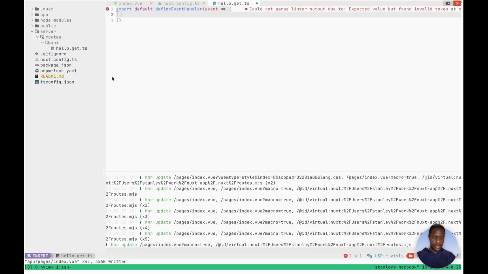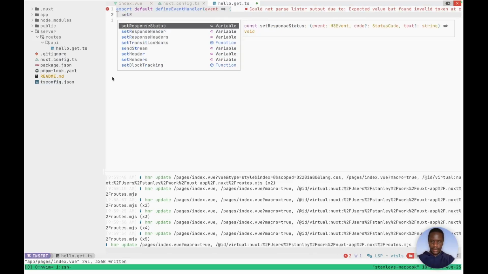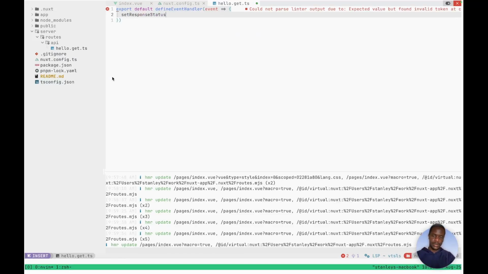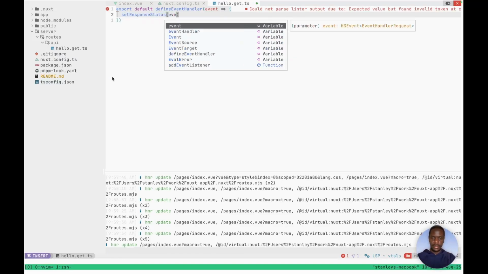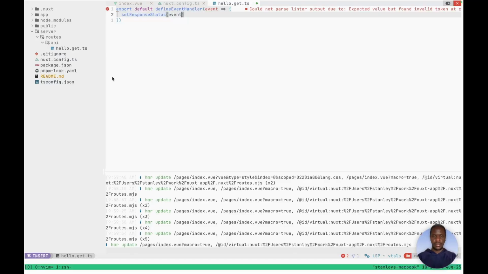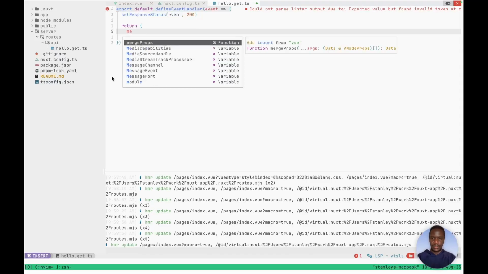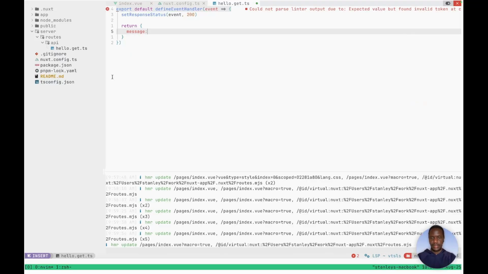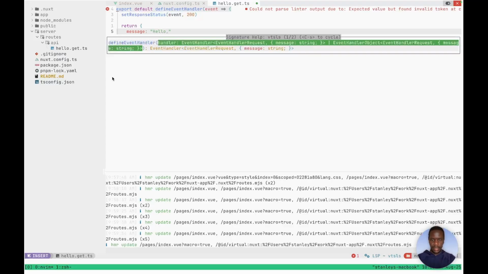So we can do cool stuff like set. You don't have to set the response status. It will automatically be 200 unless changed. But I can just do 200 so that you can use event. Then we can just return. People like returning JSON. So let us do hello user.